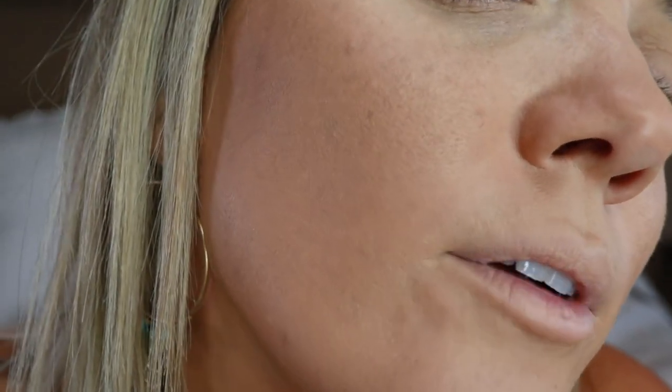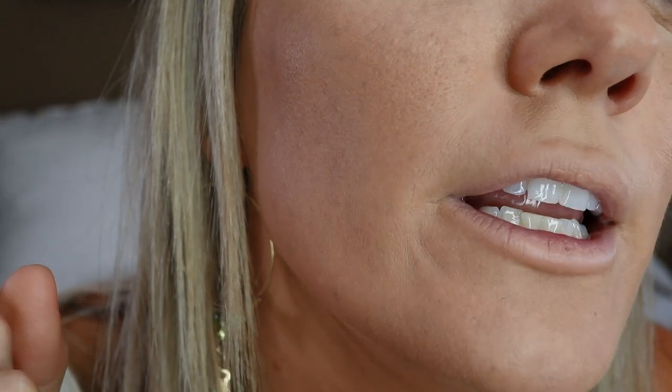I mean, this, however, is a totally different ball game. This is a little bit smoother, a little bit more coverage. That Ambient lighting powder just really gave it that extra oomph that it needed.